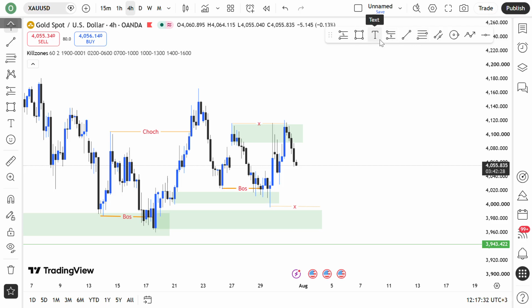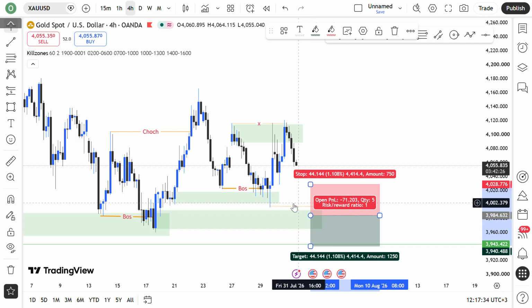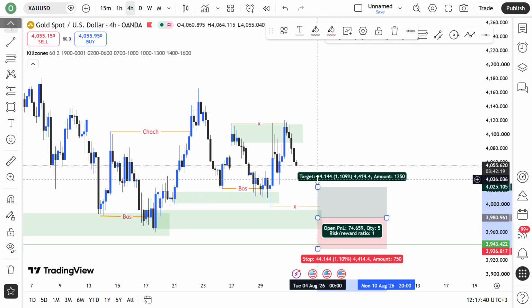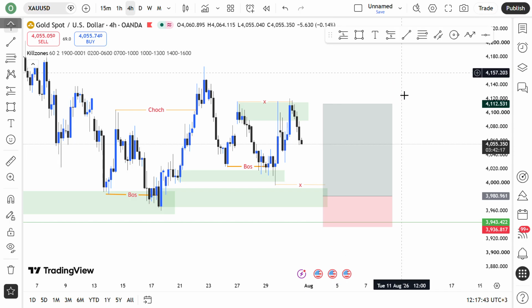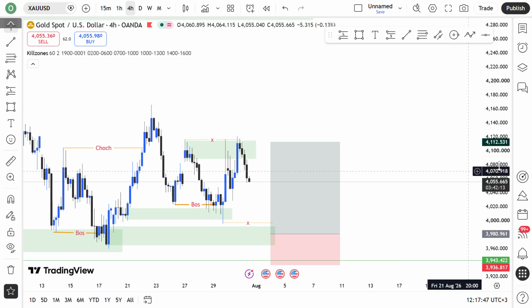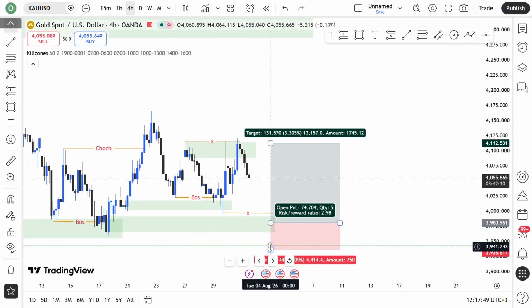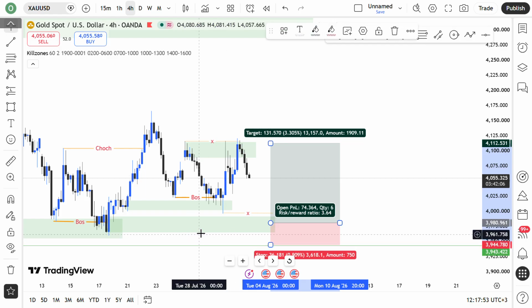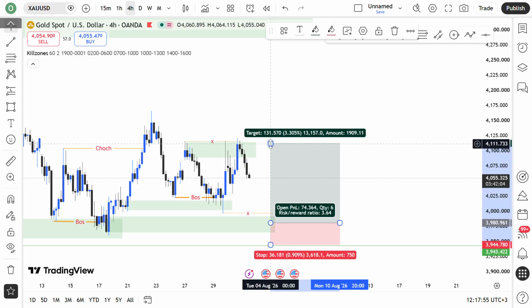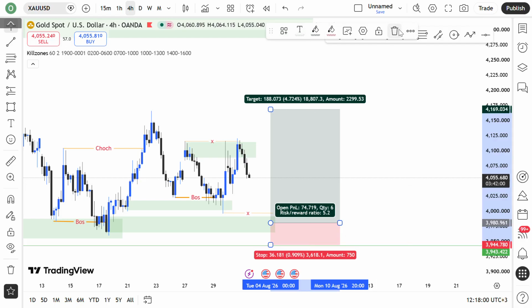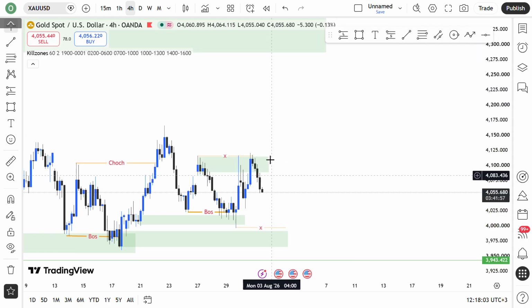I'm going to find confirmation after this row has been taken out, I'm going to find a long trade from this area, targeting, remember, price is targeting this high. So we are going to see a confirmation from this area, and our stop loss is going to be below this order block. And now we are going to target the next row. So before that, we are going to concentrate on this move that is coming in.